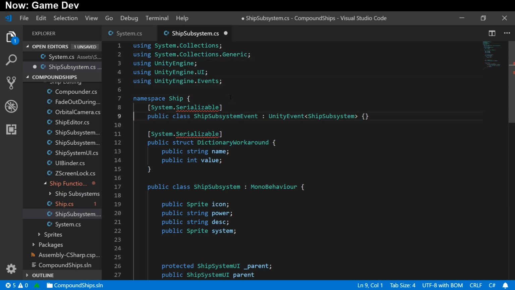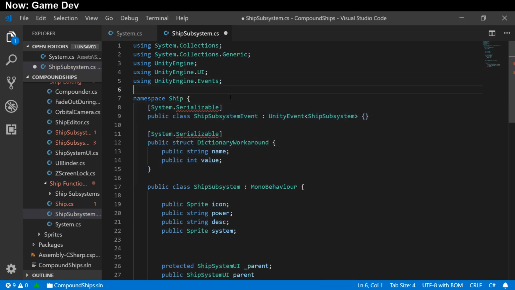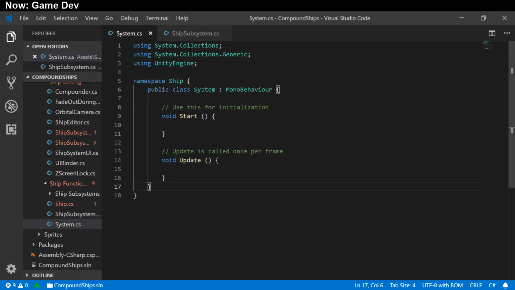The only problem is that when you do stuff like this, it kind of barfs in a weird way, and that's because there is an object called system. There's a class called system in ship. So if we take this and we drop it outside of the namespace, it might work. But otherwise what we can do is we can just not say it's called system because that is not a very good name for it, as it turns out.